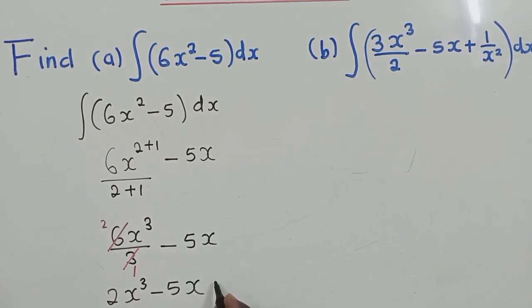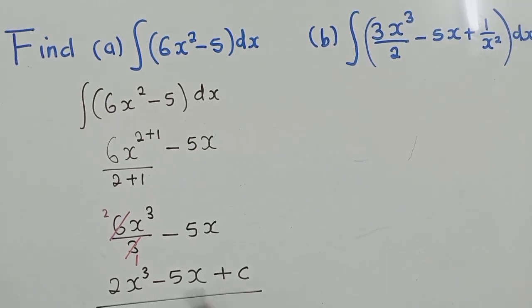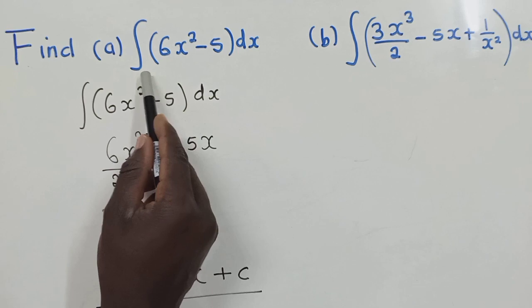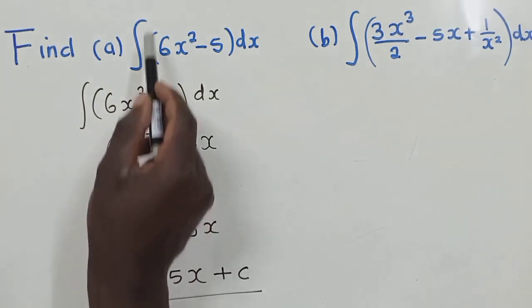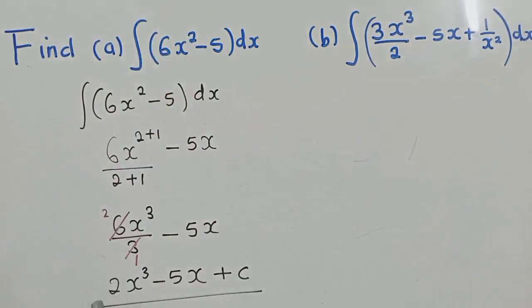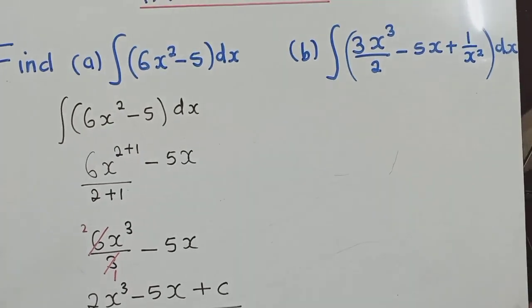So to show that this is the integration and there is a constant, we have to say plus the C. Always put a C. You say plus C. You can only avoid putting a C if you have the limits here and here. So now, there are no numbers here. There are no limits. You need to put a plus C. So this is how you work out A. Let's try to check B.